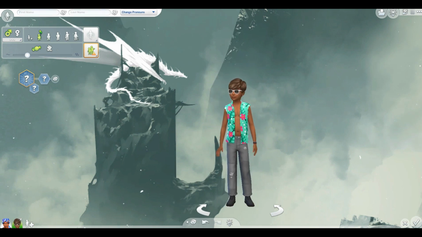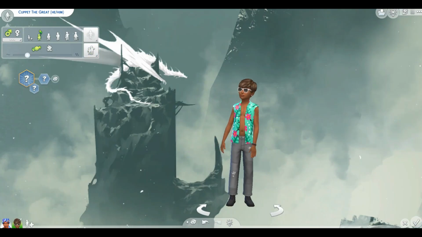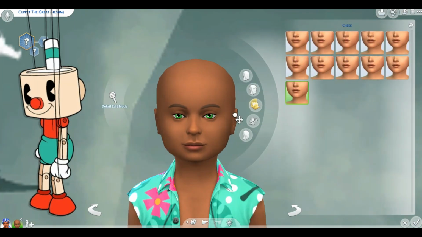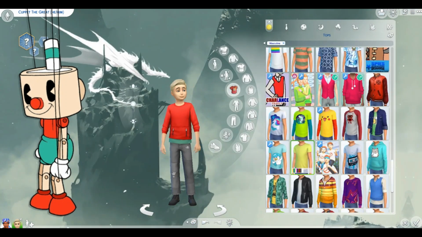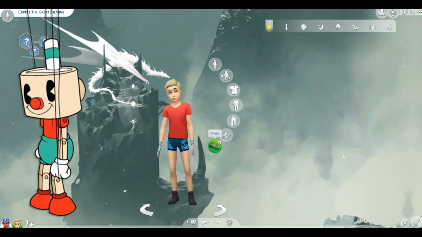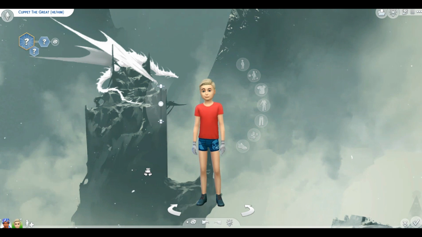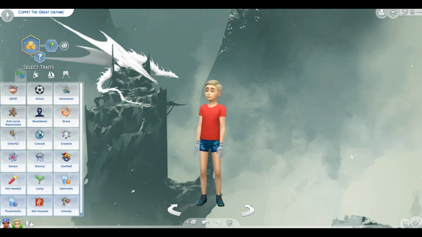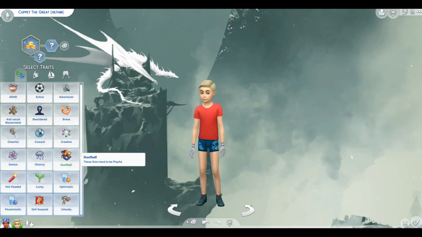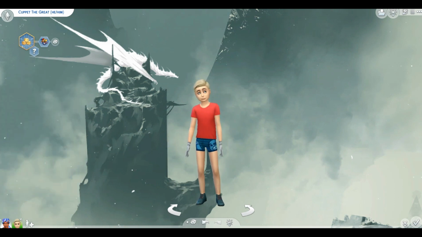And this is gonna be Cuphead. Right, let's start then. Okay, here's Cuphead, guys. Actually, I like how he turned out. Let's say mental and whiz kid, and let's also say goofball like his father is. Okay, so that's Djimmi and Cuphead, guys.